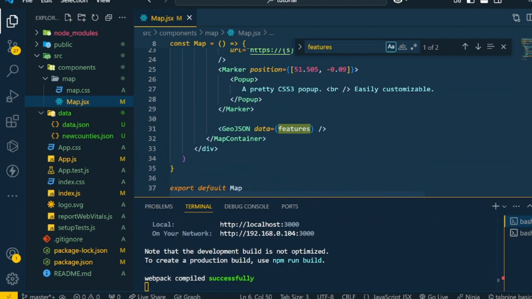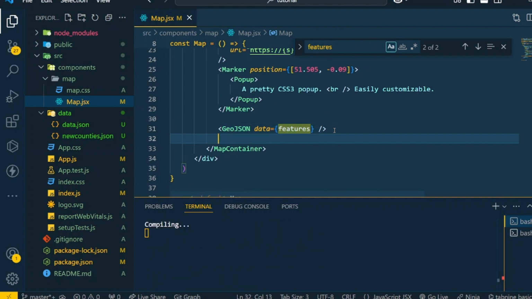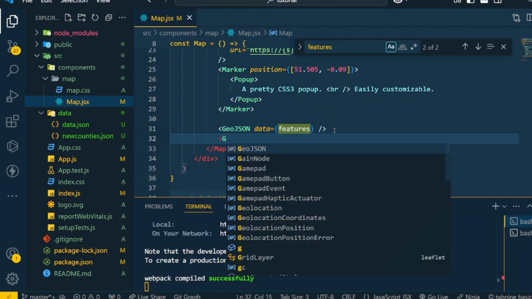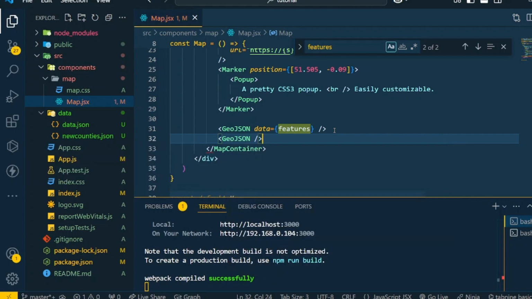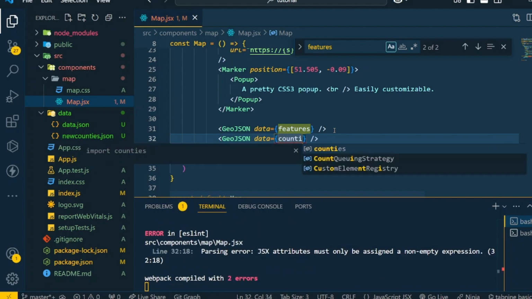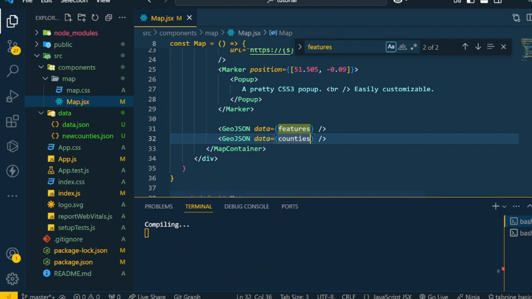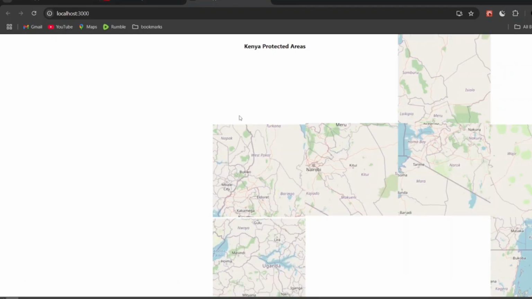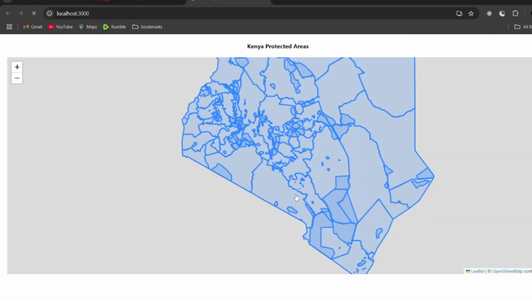Down here we are going to do almost the same thing, but we need to be very careful because we want our features to be on top of our county boundaries. So the same way we say GeoJSON, this is a component, and data is going to be counties, like this.